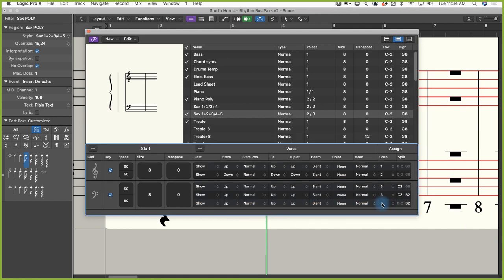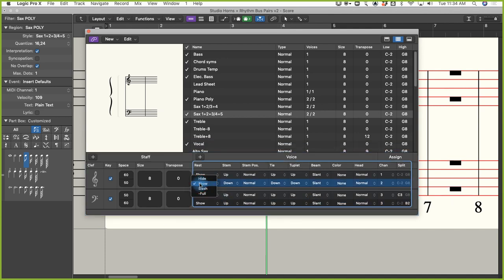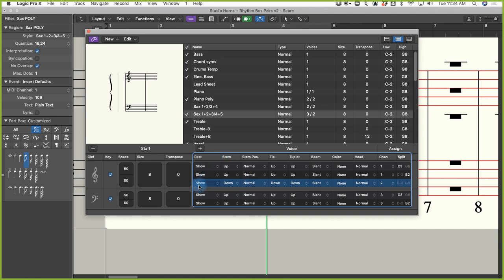So I need to select this one and get rid of that and try again. There, I need to be up in that one. Now I'm going to hit the plus button and hopefully it creates a voice up above. There it did. Good. So you have to have selected a voice in the staff where you want to be adding one. Do you see that?